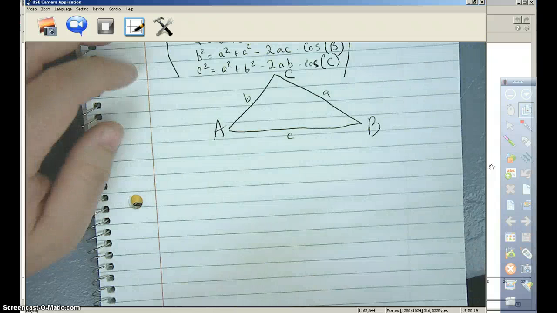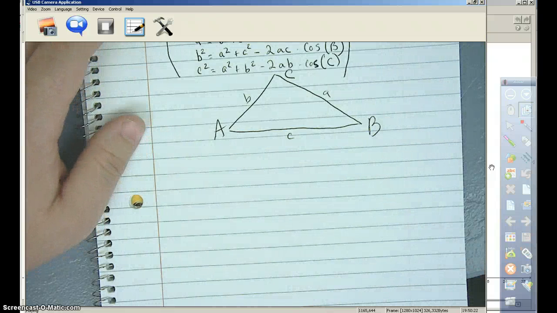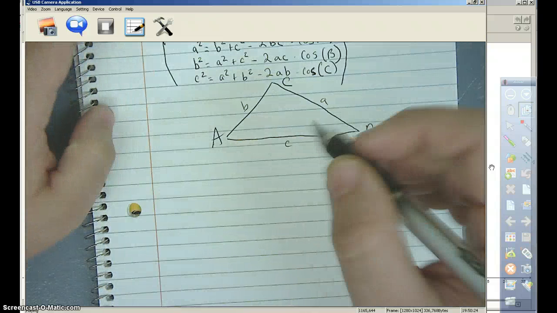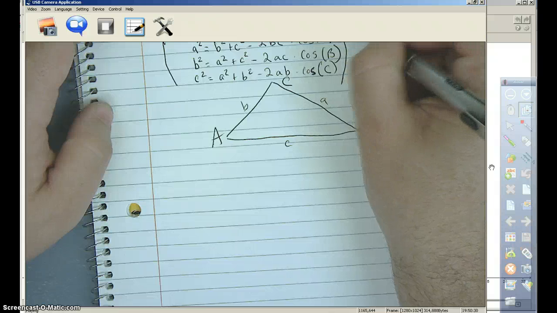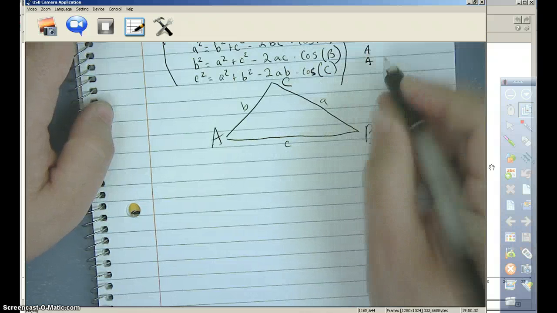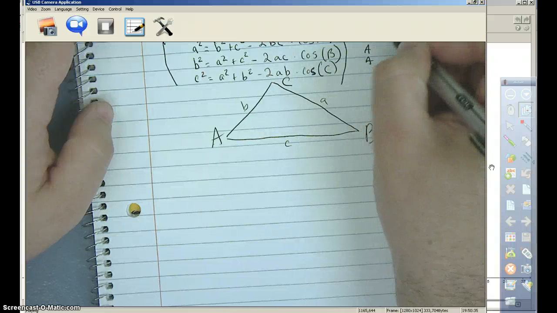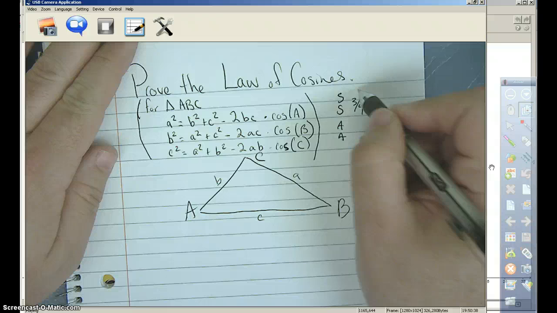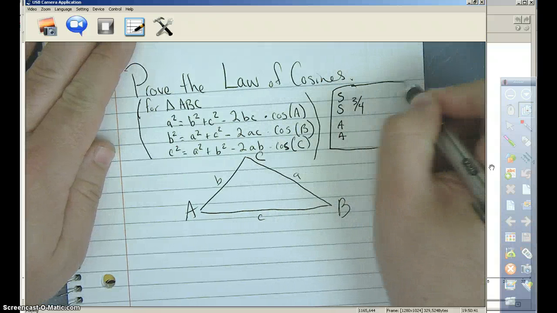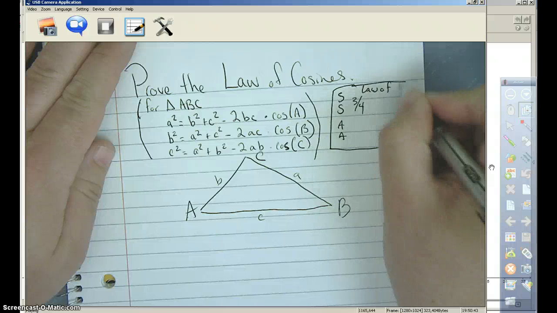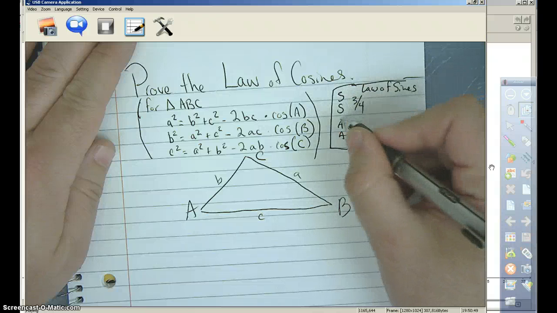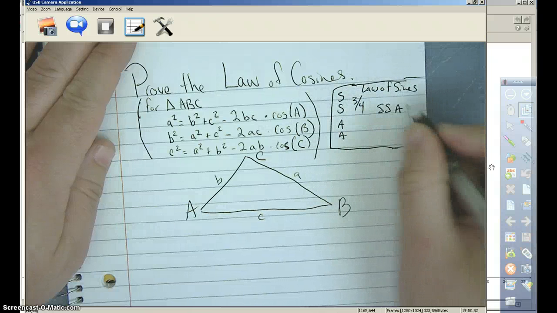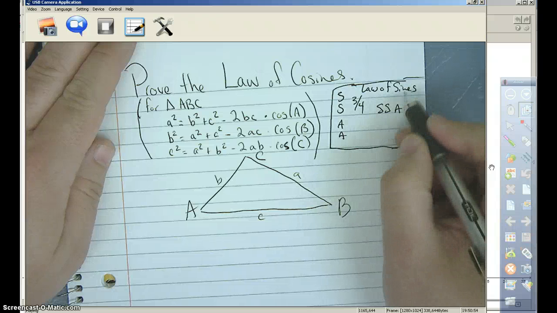We're going to start by, like we did before, dropping. Now this problem is useful. Let me tell you when it's useful. It's useful, the law of sines, as you remember, I said you have 2 sides and 2 angles, and as long as you have 3 out of the 4, that is our law of sines. If I know, say, 2 sides and an angle, so side, side, angle, then I can solve a problem using the law of sines.